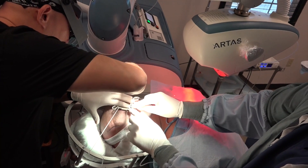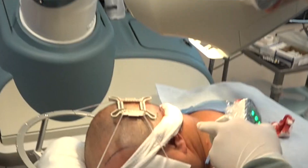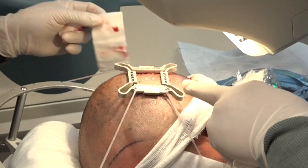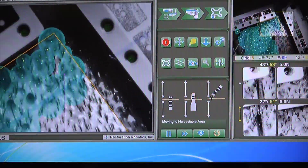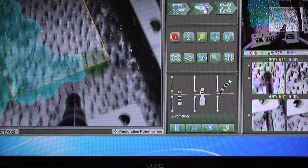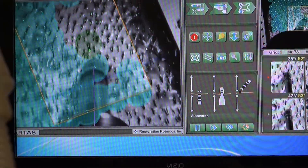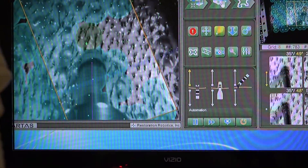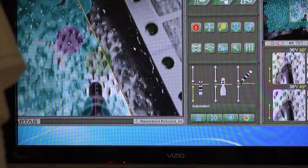This is the grid as you can see under Ariel's fingers. We're going to bring the robotic head into the area. You can see there's two little red dots — it's pretty cool to see. This is lining it up for the robot. The robot is working within those yellow lines and determining which grafts are good for harvesting. The green circle indicates the next place the robot is going to look for a graft. Kim has control on the user interface to decide if she wants to move further away, if she thinks the sites might be a little too close to each other. She can basically just tell the machine to go to another site.